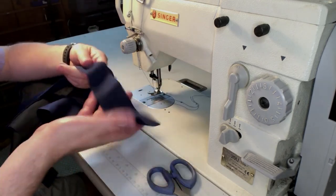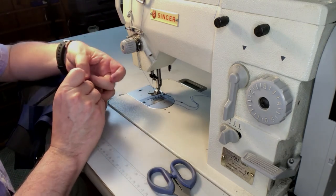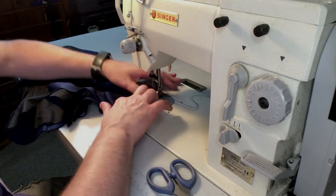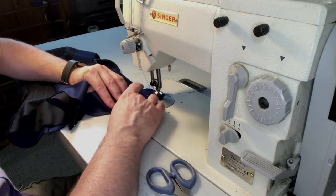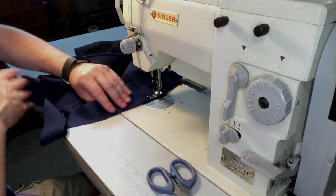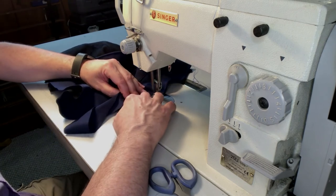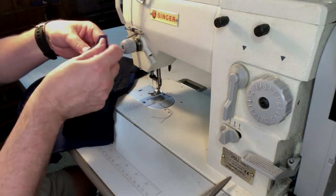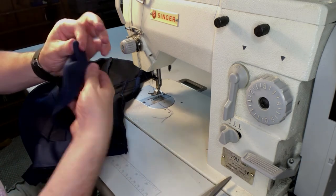And for the bottom edge, what you wanna do is you wanna extend your strip a little bit past the zipper so that you can then fold it over and create an enclosure for the bottom of the zipper. And if you've had to cut off the zipper at the bottom edge, this will keep the zipper foot from coming off the ends, because you're going to completely enclose the bottom of the zipper inside the binding. So with that done, you're going to fold it down, then wrap it around the whole zipper and everything, and then fold it up to create a little enclosed pocket.